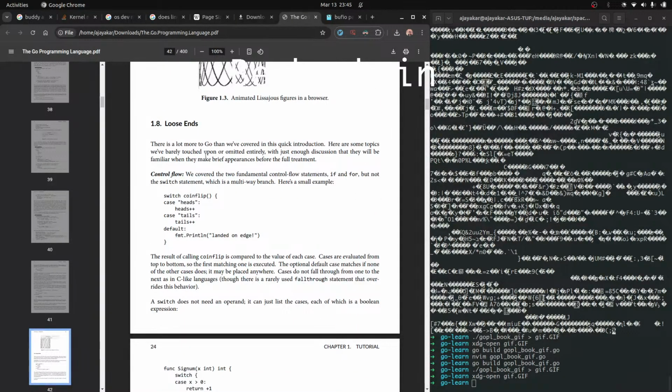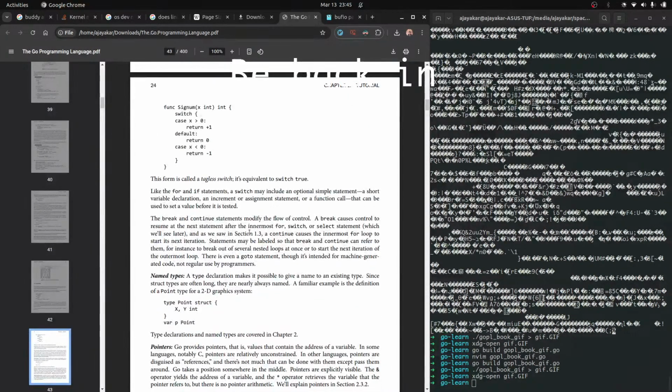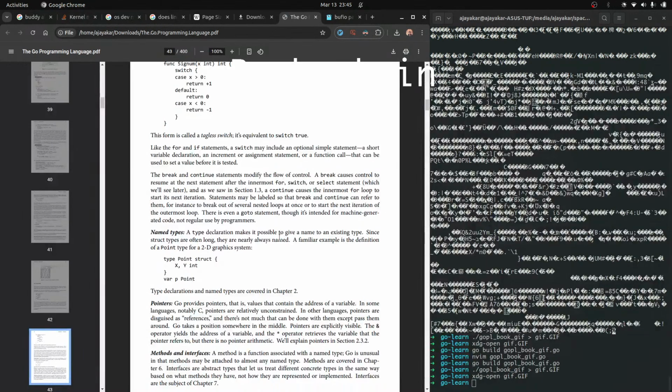Loose ends. Lot more to go with Go. There are some topics we'll briefly touch upon. We barely touched upon. Enough discussion. Yeah, control flow. Tagless switch. Wow, named types.